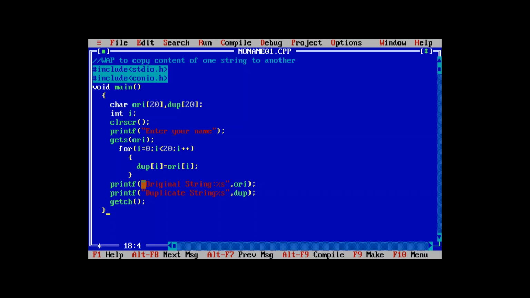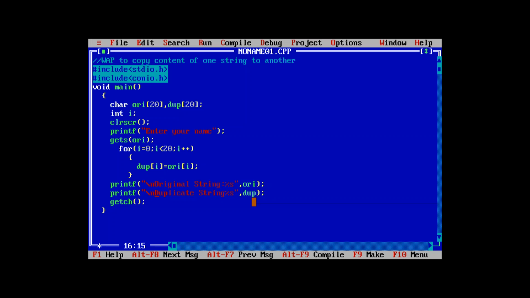Then there is getch for displaying the output. If I compile this code, there will be zero errors. If I execute this code, it asks to enter your name. Suppose I enter Harry. The original string is Harry, and the duplicate string is also Harry.